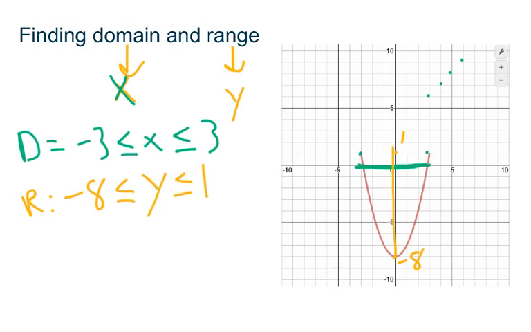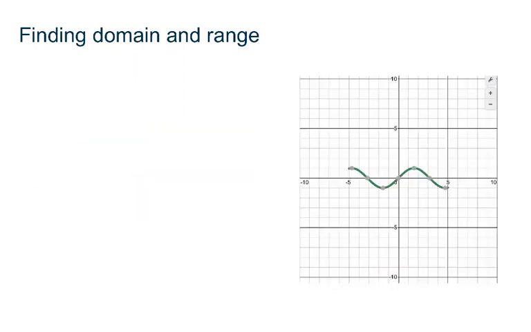And so that's why for domain and range we need to associate x and y, because when we write it out like this, we need to use the proper variable. We need to use x or we need to use y. Let's do one more example. So again, associate x for domain, and then range is y.